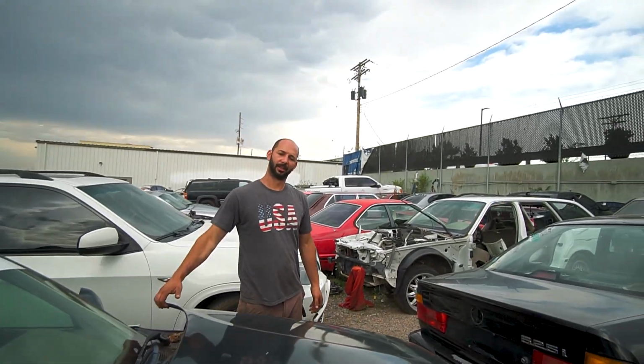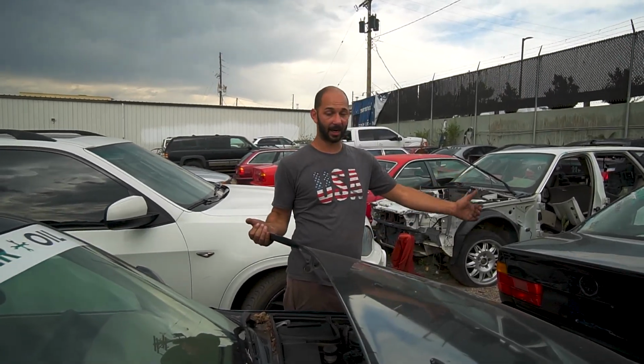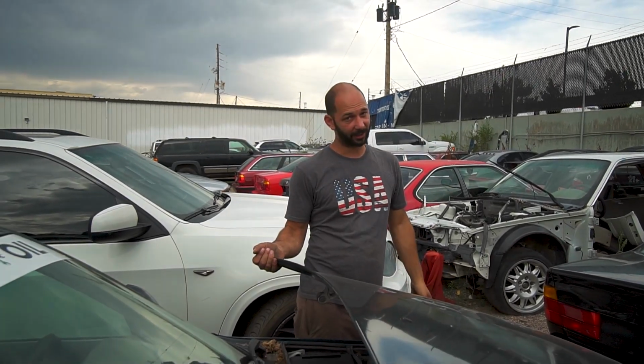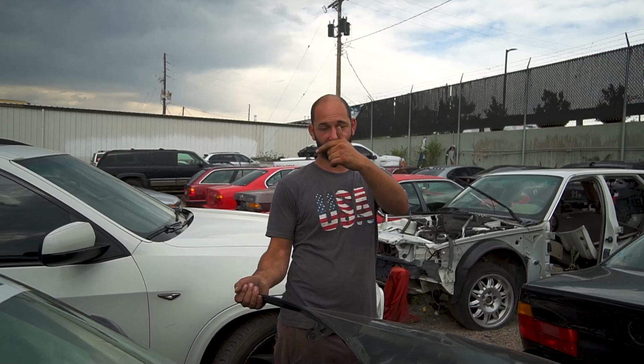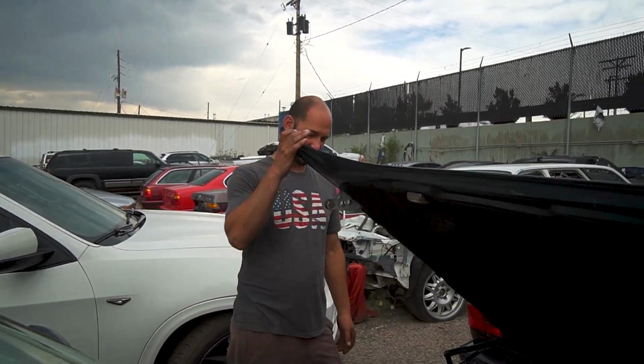Thank you. This started life, I'm not gonna open this yet, as a 540, but it was an auto. We have 6-speed swapped it. But it's got M Sport bumpers, it's got M mirrors, it's got a Quaife 346 LSD, it's got a Touring Sport interior with Euro headrests and the Euro glove box. It's a sick car. So I did this last October and never shared it with you guys.